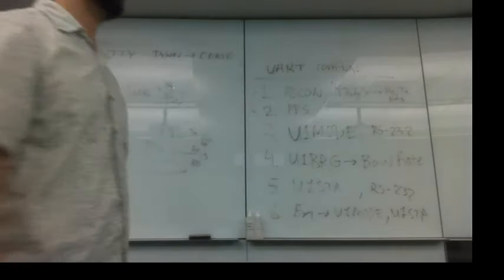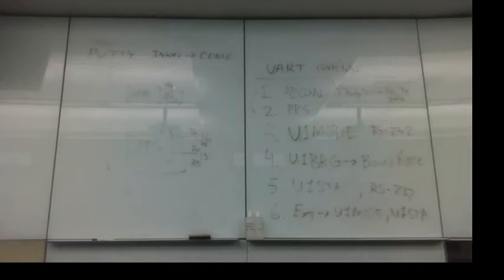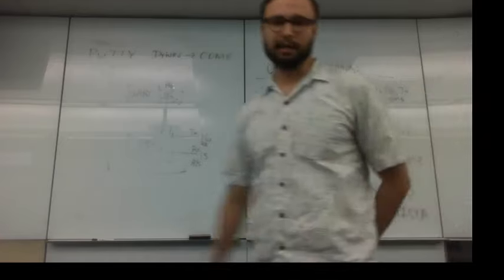So 250K seems like maybe a good baud rate, but the problem is I'm not sure if any terminal servers implement 250K. If they did, that would be the ideal choice. The other common baud rates are in here as well. 38.4, 115. So 115 is one to look at.